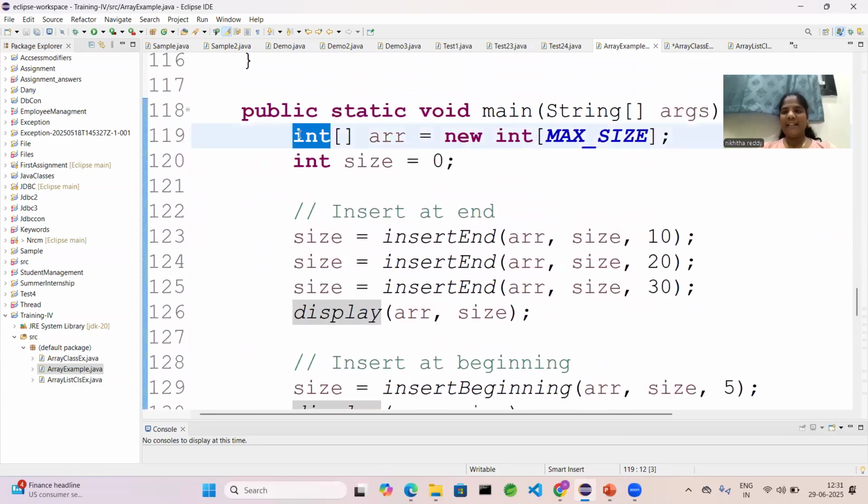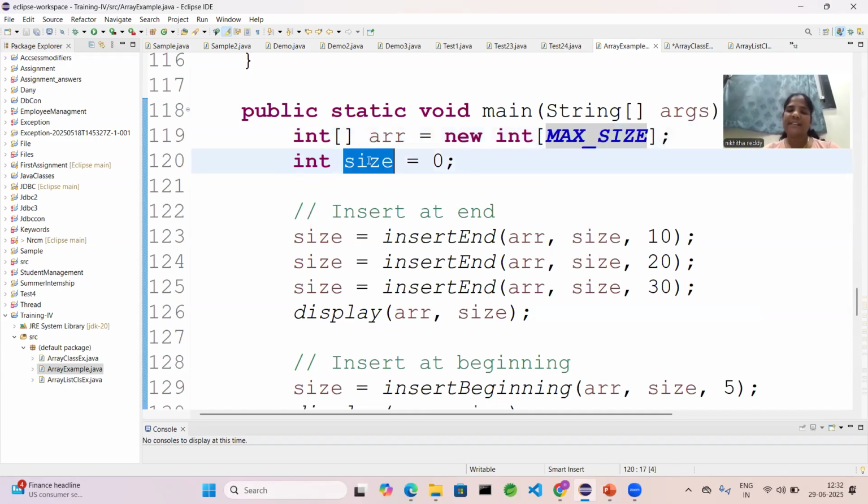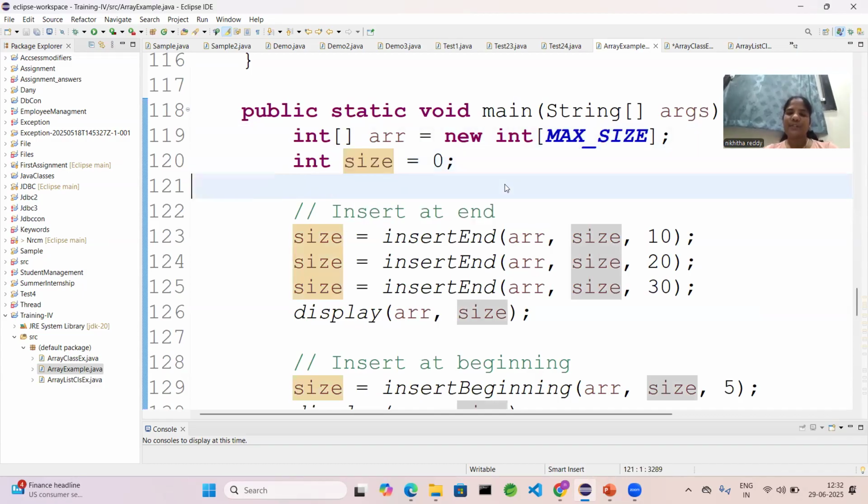Okay, how to create an array? Already we discussed the data type I'm going to store, that is an integer, and the size of the array, the array name, and new is a keyword to create an array. And integer is again the data type. What size am I giving here? Maximum size. Initially, I'm giving the maximum size, meaning it will take a lot of values. I haven't decided how much I'm going to give, so that's why I took the maximum size. And initially, the size starts from 0. So let's see one by one.